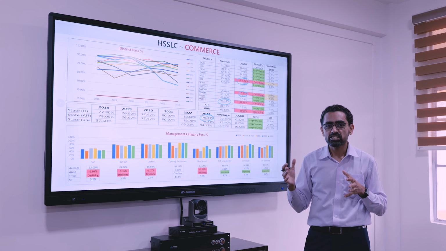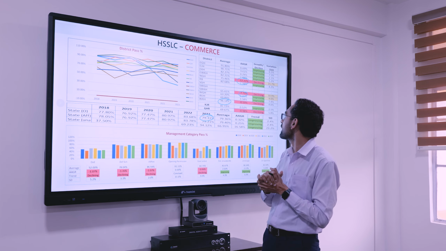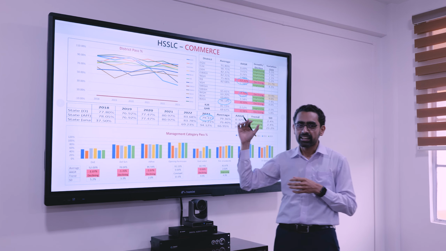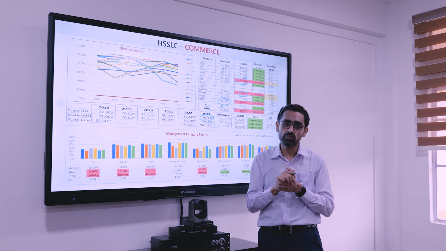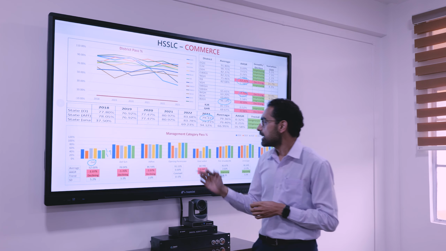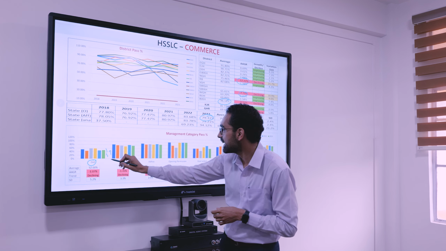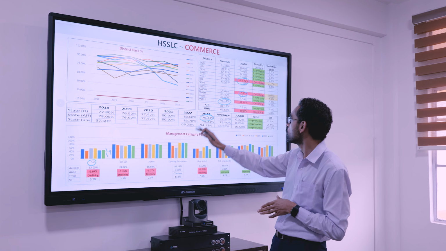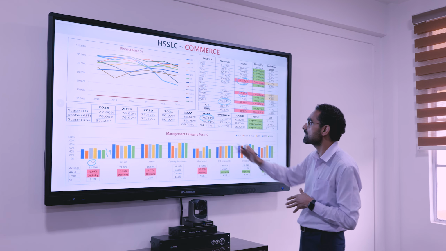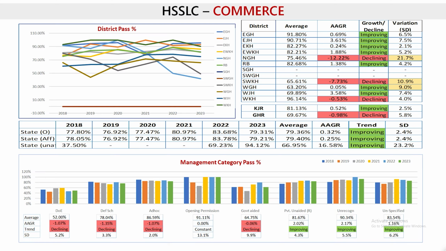And that is the whole rationale of this analysis: we will be sharing this with the districts and let them come out with some kind of strategy and action plan on why we are seeing significant dips in certain subjects only in certain districts of the state. Here, you can see that the Department of Education schools are performing badly compared to the other categories, and this difference is significant, because overall the pass percentage is 80%, while the Department of Education schools are somewhere around 50%. So that is something we will do further analysis on.